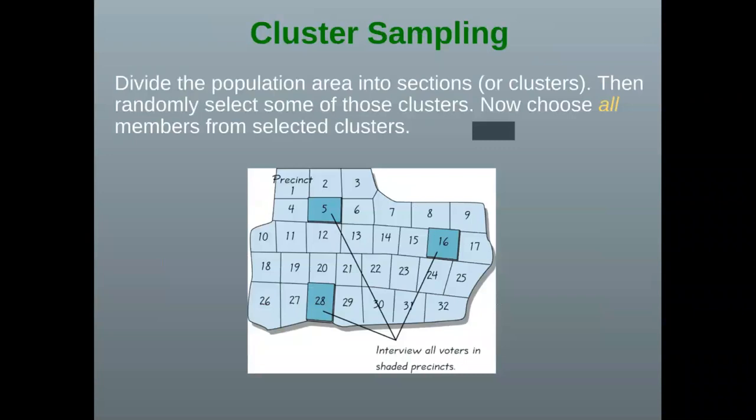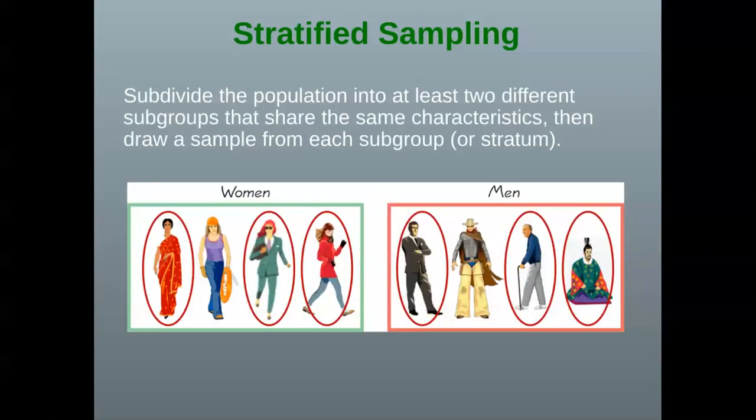So stratified sampling is when we take the entire population and we divide it into at least 2 different subgroups that all share some sort of a characteristic, right? A very common one, as depicted here, is men, women, okay? You could also split it up into, say, age groups, right? We see that a lot of the time when we're looking at surveys, 18 to 24, 25 to 30, 31 to 35, whatever it is.